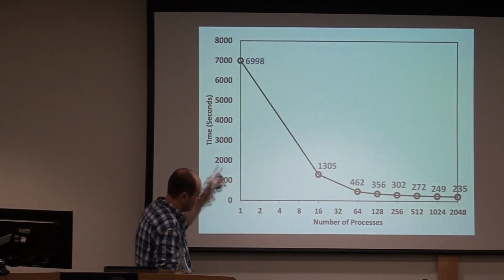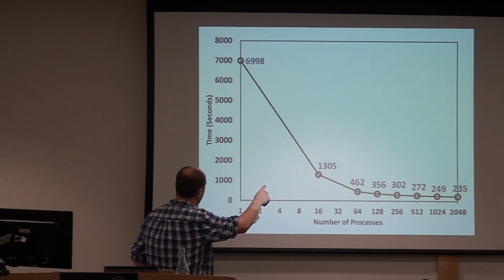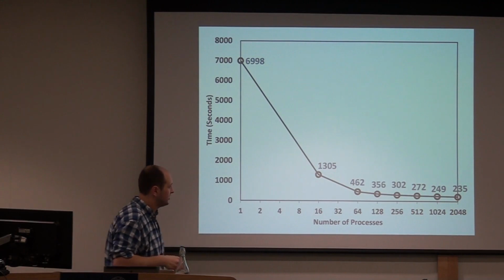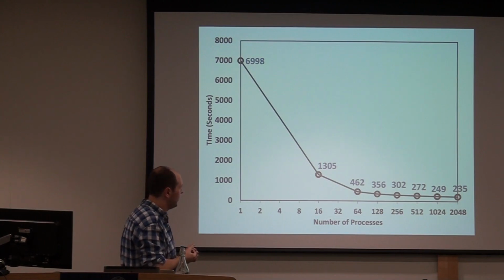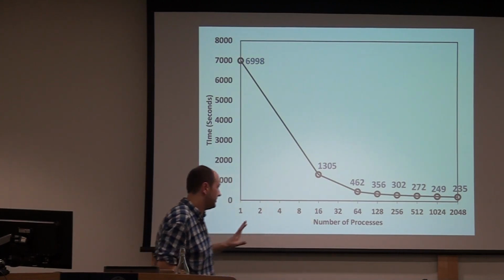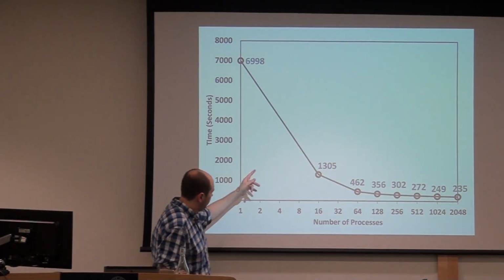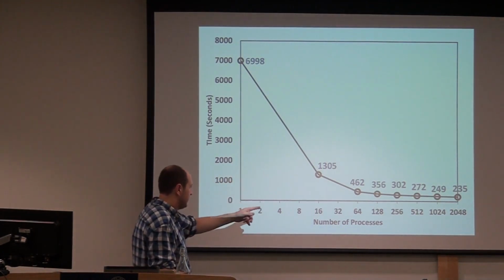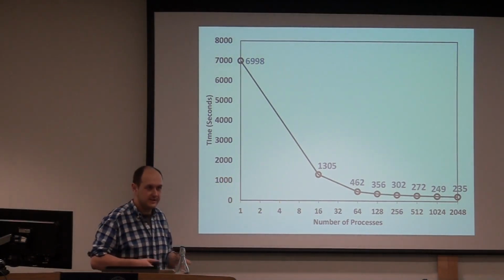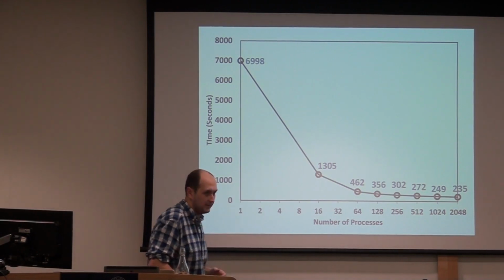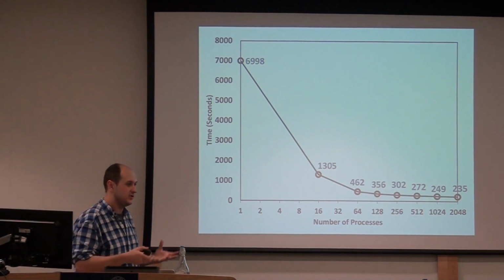This is what our strong scaling looked like. So you can see here that we were able to exploit a significant amount of parallelism in the problem, up to about 64 or 128 nodes, at which point it really started to taper off. Up here, we're really getting a significant fraction of the ideal. So, for example, going from 1 node to 16 nodes, the ideal would be that we could do it 16 times faster, and instead we're doing it something like 6 times faster. But that still indicates, I think, that there's a significant amount of parallelism in just the transitive closure problem.